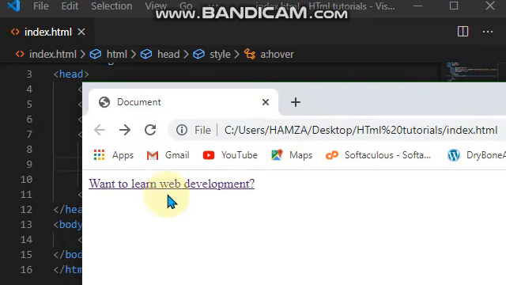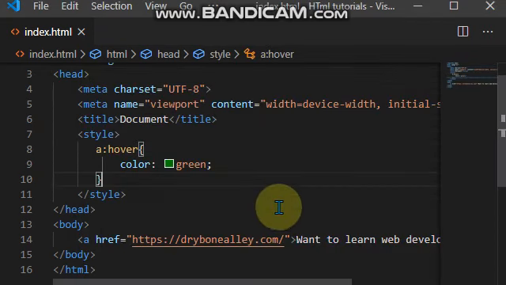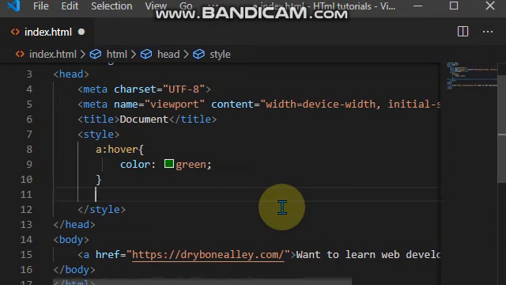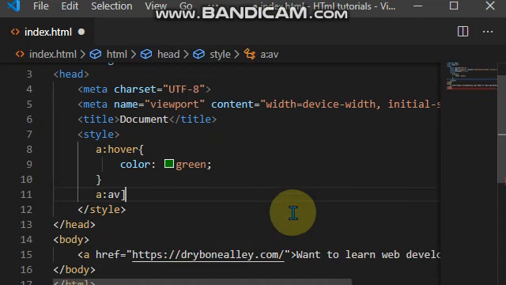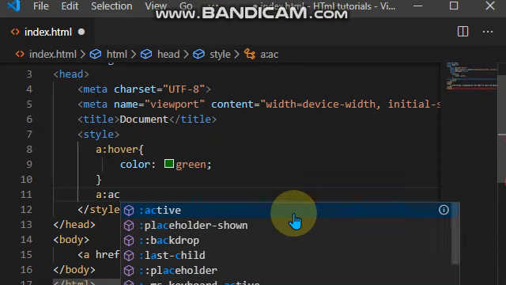So as you can see, it works. So we've treated visited, link, and then hover. So yeah, one last thing is when the link is active.